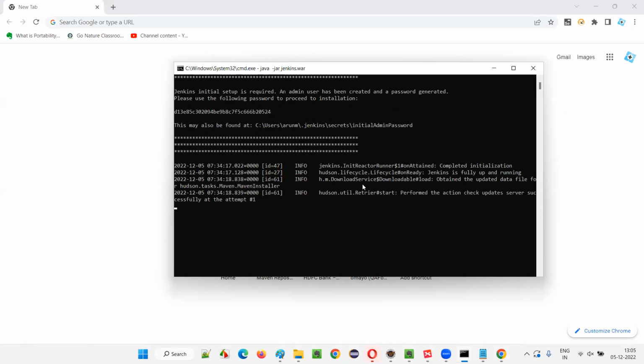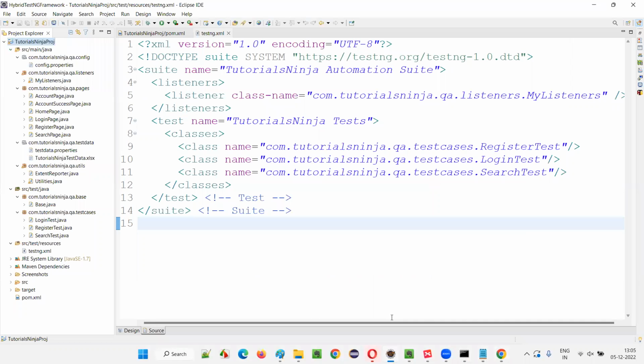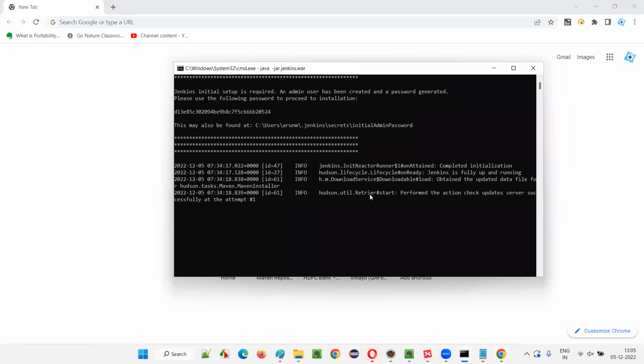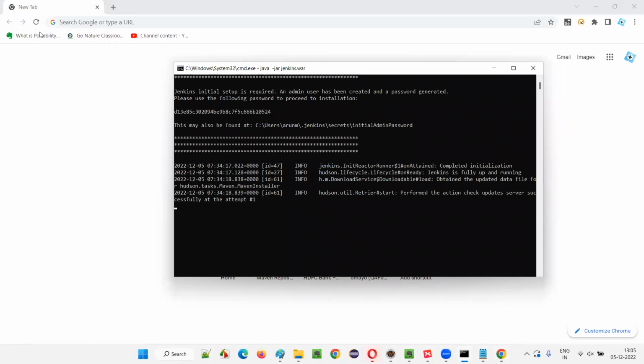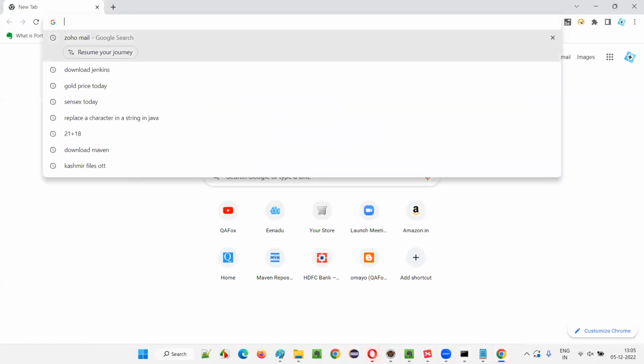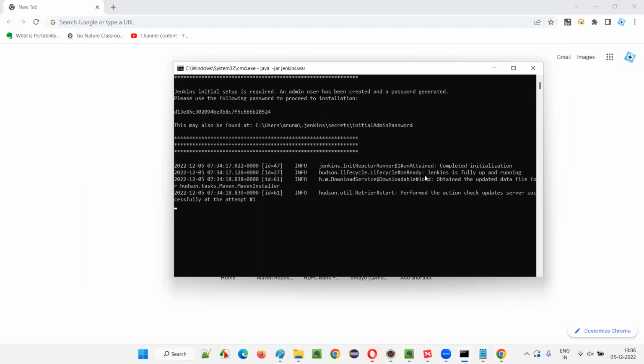In real time, Jenkins will not be configured in the same machine where the automation scripts are written by the automation engineers. Rather, this Jenkins will be part of some other machine, guys. So in case this Jenkins is part of a different machine, then we have to give the IP address of this particular machine. Well, Jenkins is running, but since I don't have multiple machines with me to show you all the stuff, I'm running the Jenkins in my own machine.